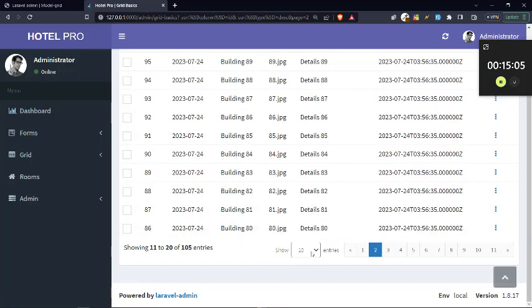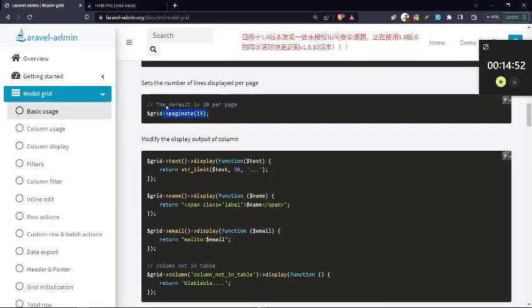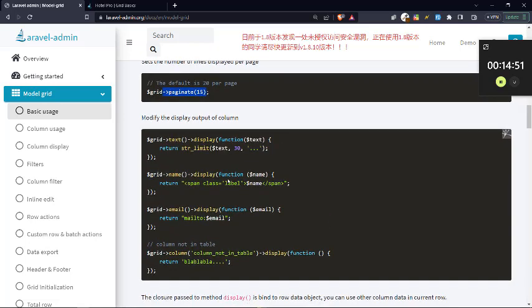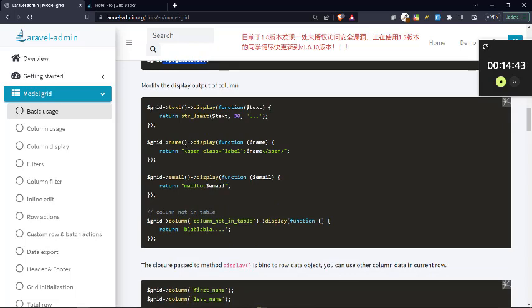So modifying the display, we have already discussed how to modify the display. And you can see here, you can even put simple HTML when you're modifying the display. For example, the name of a column can be too long and you want to limit it so the table is organized. You just modify the display and use str limit to limit it to the value that you want. I've also shown you how you can display from different columns. Let's say that in the name you want to display first name and last name. You can do that as well.